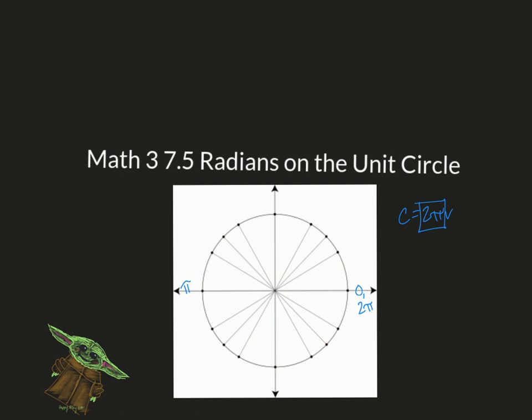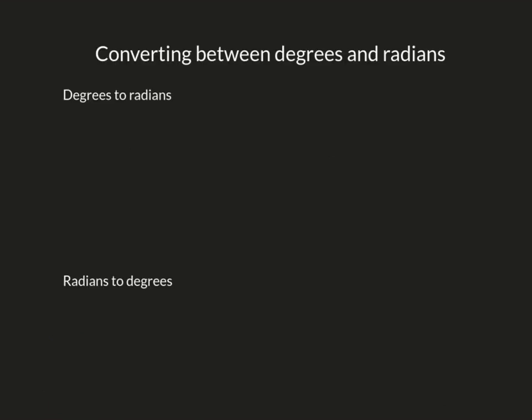So please go watch that video so you can understand what I'm saying. And we're going to be getting into solving problems: going from radians to degrees and then actually solving some angle measurements. Okay, so right here we are going to say how we go from degrees to radians and radians to degrees, and then we're going to do an example of each.